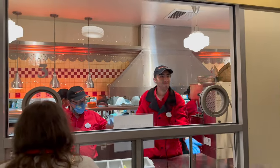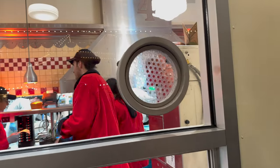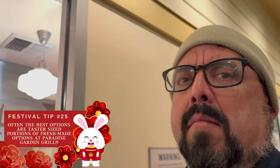So for the last of our tabs, we're heading over here to the Garden Grill. And don't forget that you can get these taster sizes of really excellent food. Yeah. Fresh made, right? So we're really excited. We got the kimchi bokkeumbap. Yep. And the bulgogi. Bulgogi, Korean pork, the Korean barbecue. So exciting. Ooh!